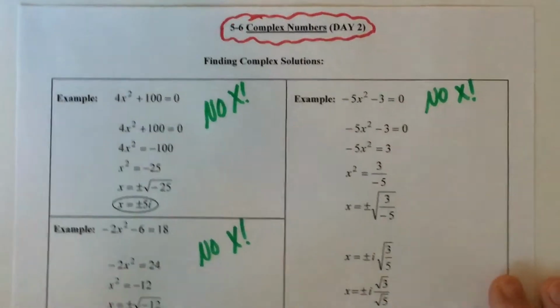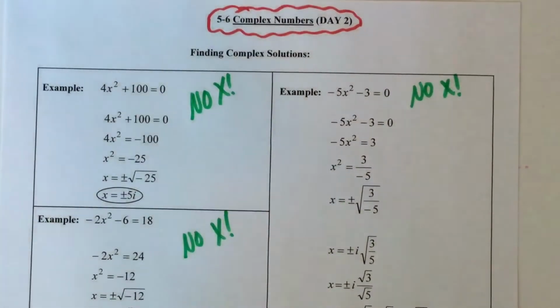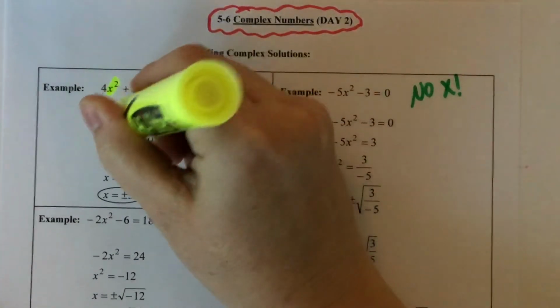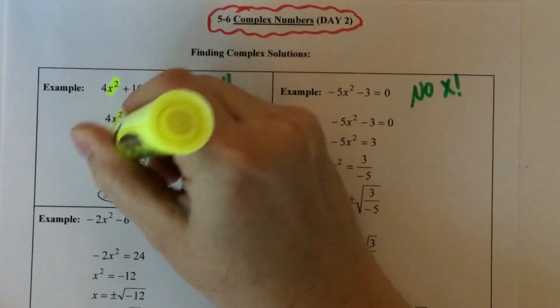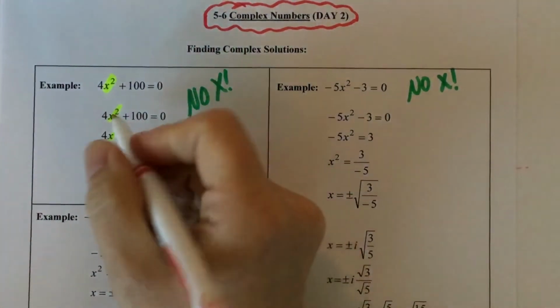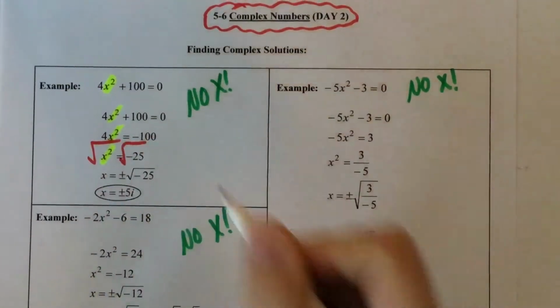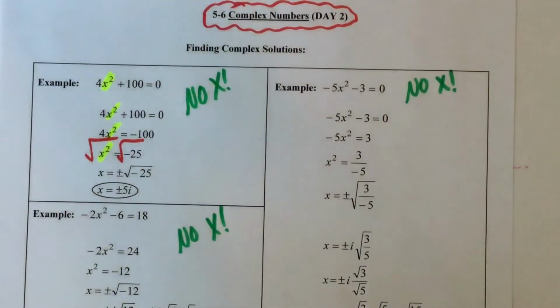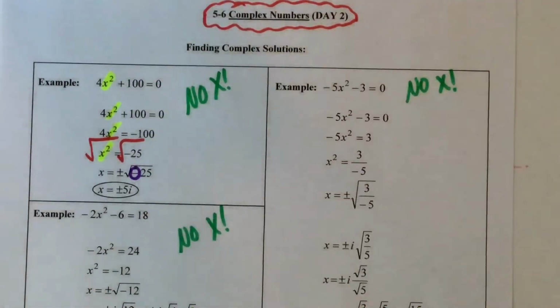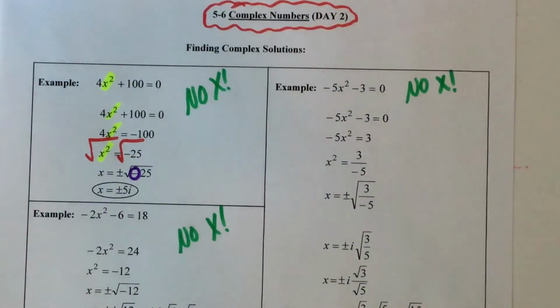So if you'll remember back a few lessons, we learned that if there's no x, you can do this thing called the square root method. And so your goal is to get x squared by itself. So you keep doing things until x squared is by itself. And once x squared is by itself, that's when you square root both sides, slap down your plus minus, and then go from there. And then remember from the last lesson, if you have a negative under the radical, i is going to take that out, and then you'll go from there.